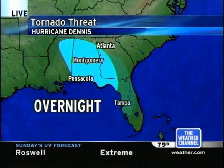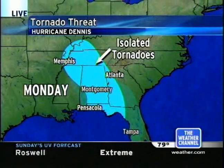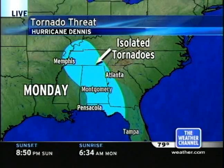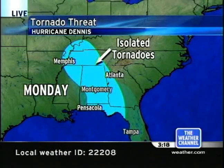Today, parts of south and east Georgia, continuing tonight and then into tomorrow, all the way up to southern Illinois, parts of Kentucky, Tennessee, Mississippi, Alabama, and Georgia. Fortunately, so far, the tornadoes have been a little bit on the spotty side. There's been a lot of cloud cover with this, not a whole lot of dry air worked its way in. The conditions that allow the hurricane to really develop, the lack of strong shear, the lack of any dry air in the environment, have thwarted the tornadoes so far. But tomorrow could be an especially active day, and it still might get more active later on this evening.